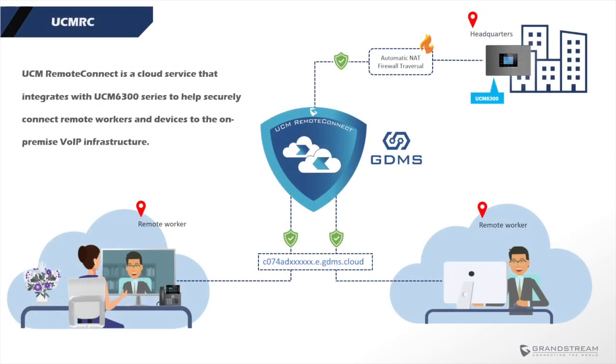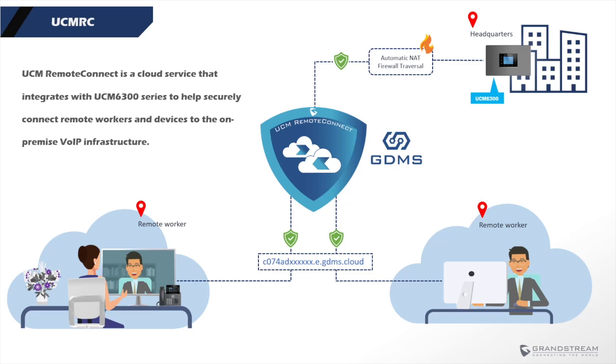UCM RemoteConnect is a cloud service that integrates with UCM6300 series to help securely connect remote workers and devices to the on-premises VoIP infrastructure. UCM RemoteConnect is offered through Grandstream Device Management System, or GDMS, which is the Grandstream cloud-based management platform used to provision, manage, monitor, and troubleshoot Grandstream devices. With that said, UCM RemoteConnect is a service that is offered within GDMS.